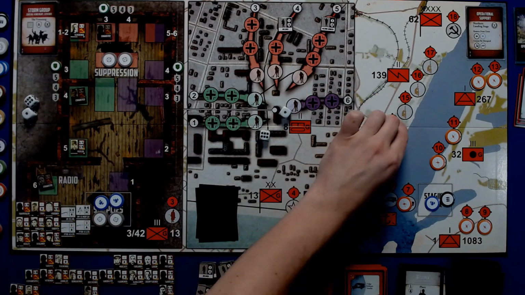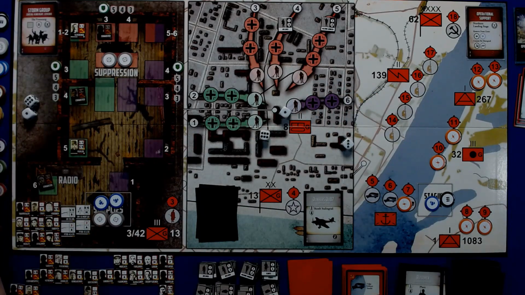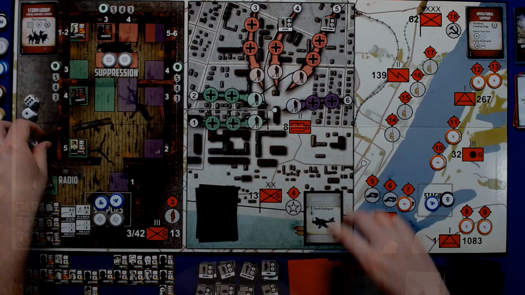Oh, can't place anything on 14 because instead this just comes off. And now since I did not place a disruption token, I do not have to add an additional Fog of War card, which is good. All right, so that's done.